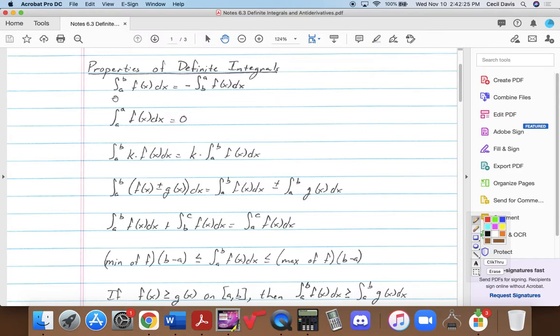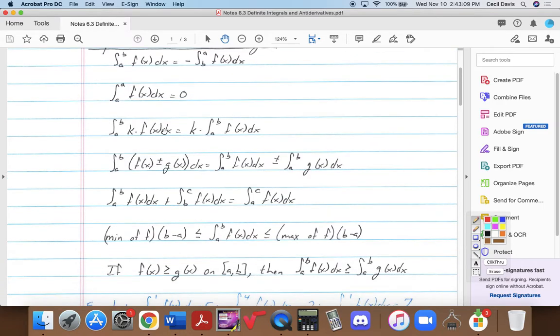So the first property: the integral from a to b of f of x dx is equal to the opposite of the integral from b to a of f of x dx. By the way, there are times when you should think of that as the opposite and not as negative. Because what if the first definite integral was negative to begin with? Then the second one would just be the opposite. It would be positive. Notice that all we've done there is change the limits of integration from a to b to b to a. So if you're working right to left and then you switch to working left to right, you change the sign on the integral but not the value.